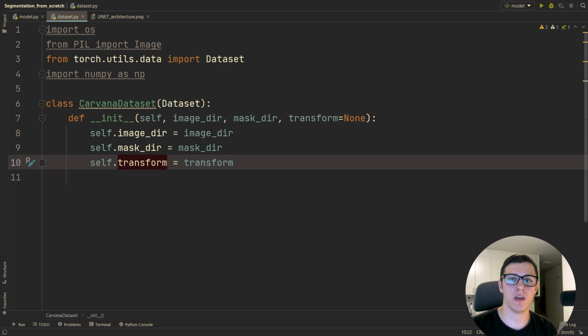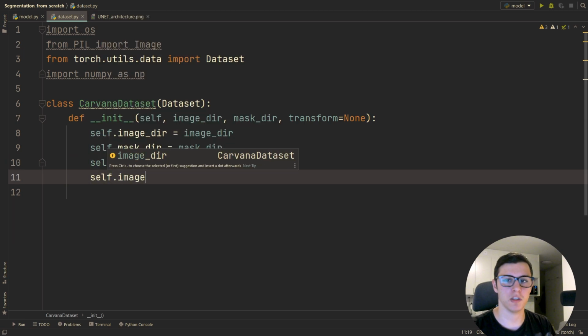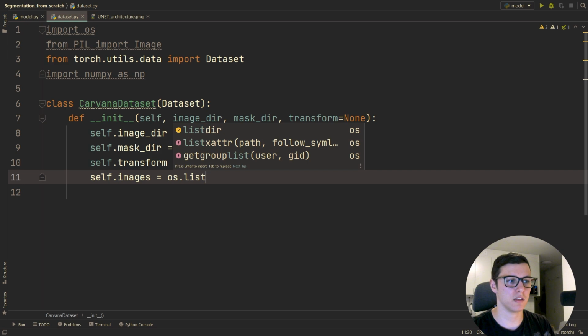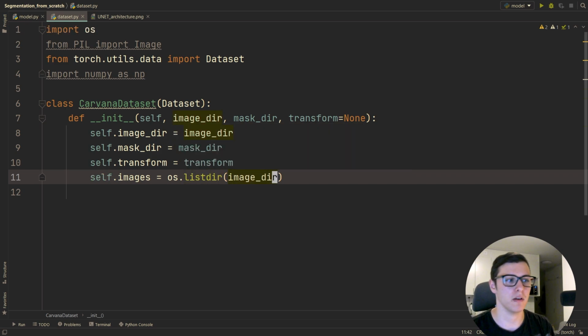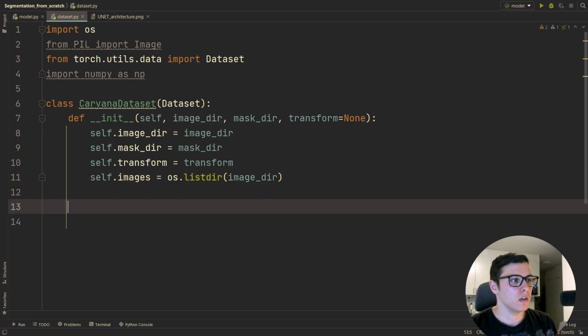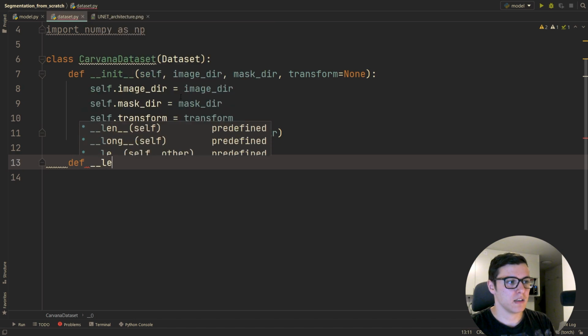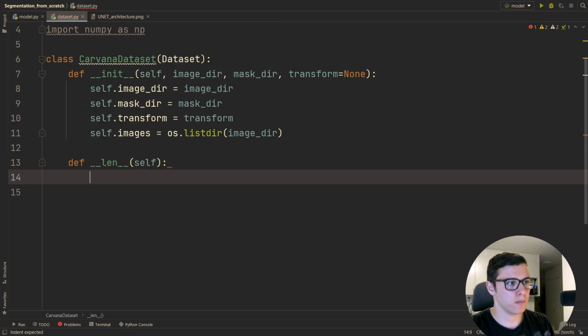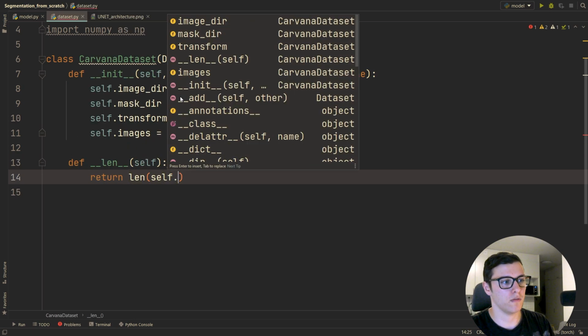All right, so now we have the transform, all that. What we will also do is self.images is os.listdir of image directory. So that'll list all the files that are in that folder. For the length of that dataset, it is going to be pretty simple. We'll just return the length of self.images.